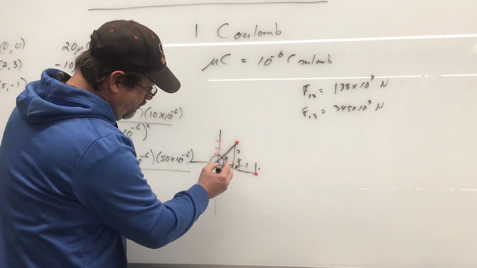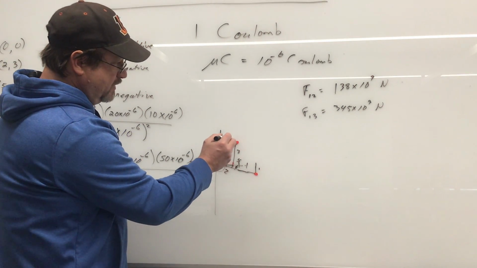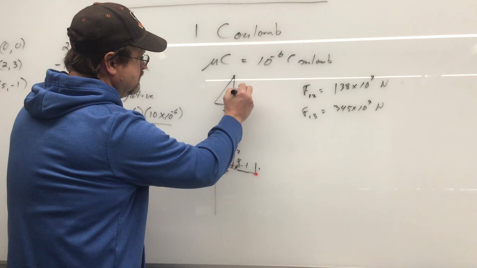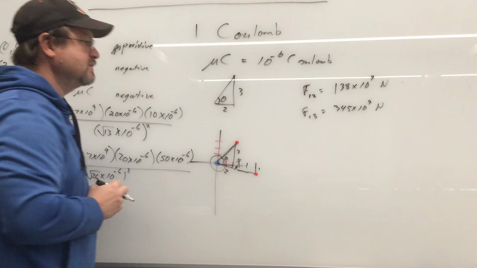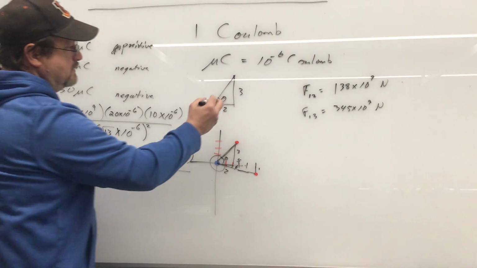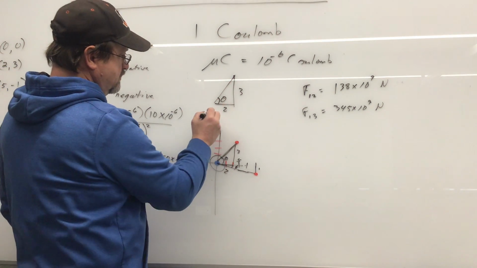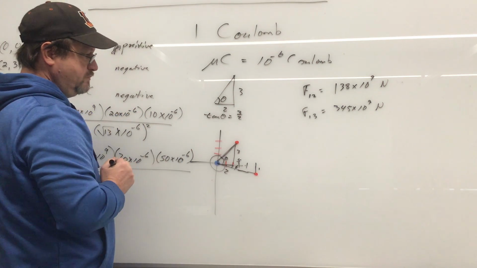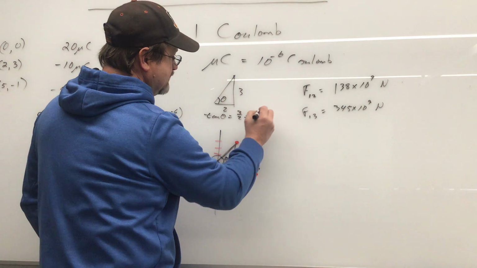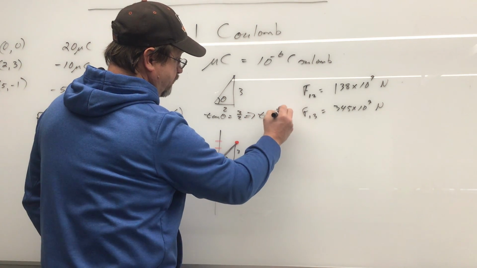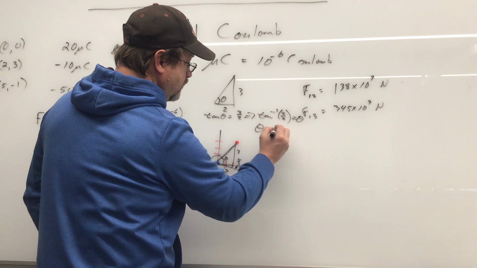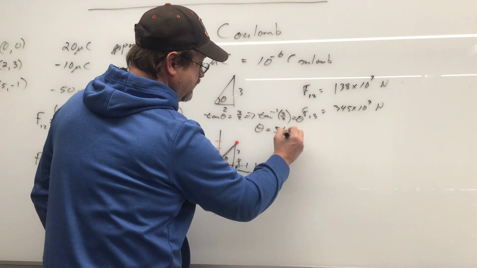Angle theta, here's what I know about that. That side's 2 and that side's 3. Therefore, if I draw that little triangle up here, it would look like this. And I'd say, I want to know what that angle is. Well, tangent is opposite over adjacent. So the tangent of theta would be equal to 3 over 2. That means the inverse tangent of 3 over 2 is the operation you do to get theta, and what I got for theta was 56.3 degrees.